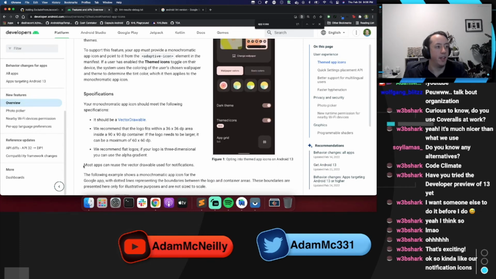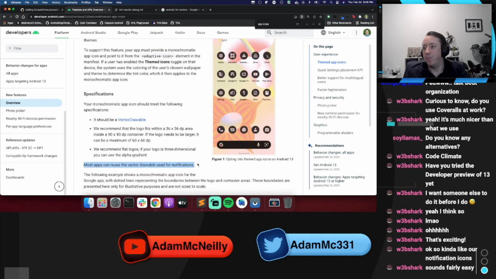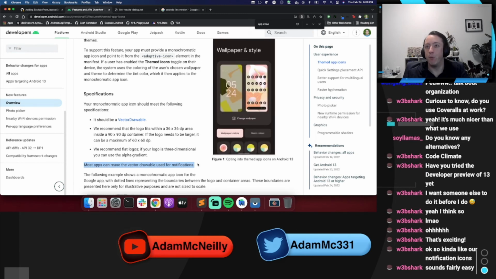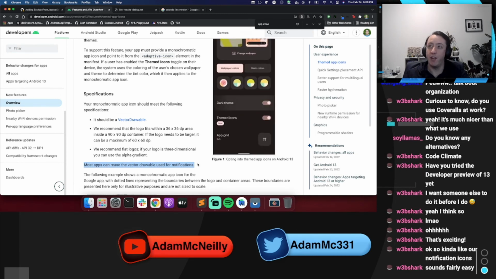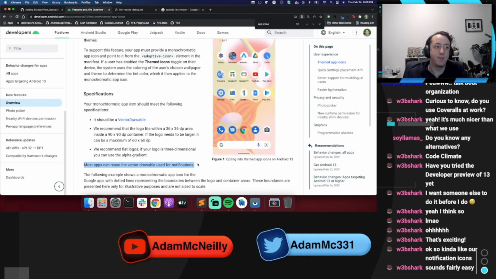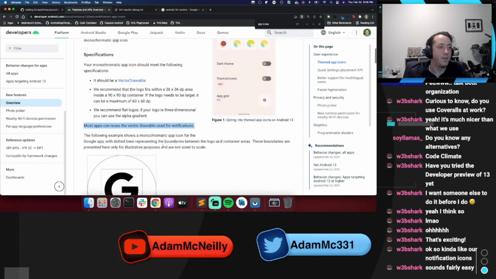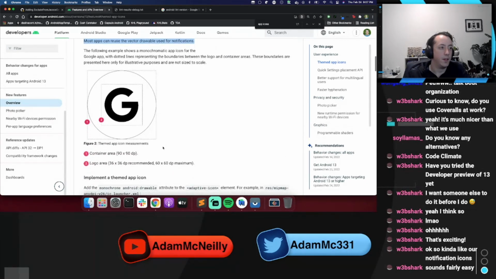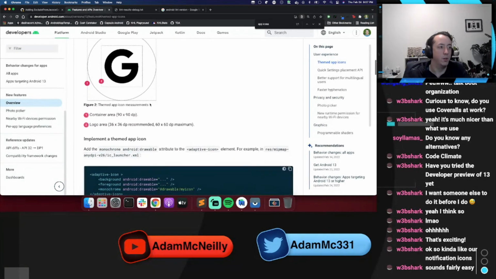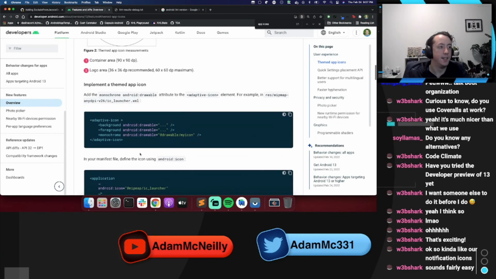Oh, interesting, this might actually be of interest to you. Most apps can reuse the vector drawable for notifications. So that's really cool already. Nice. And there's an example of Google's here.